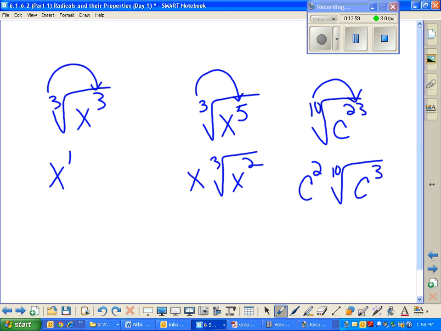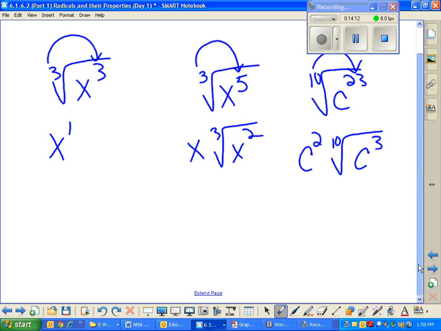If you were like, how do I find the perfect cube factor? What are you talking about? It's division in disguise. So that could bring you a little bit of comfort. It's crazy. Go ahead, make it weird, Luke.